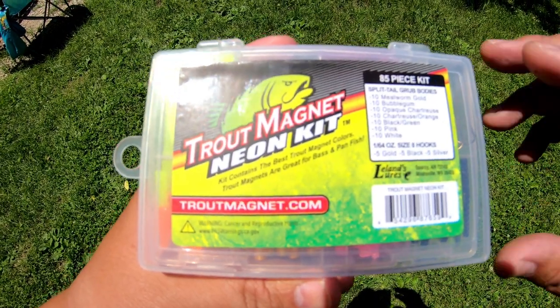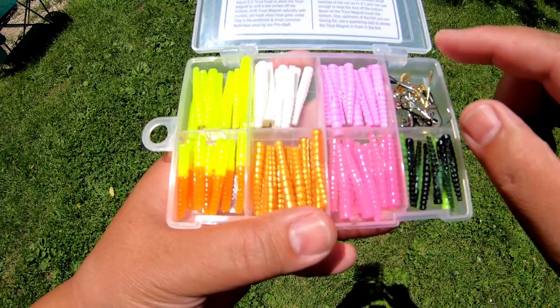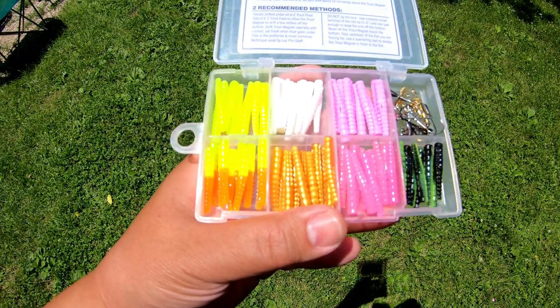This is the Trout Magnet Neon Kit. Let's open it up and see what it contains. This is a fresh pack. I just opened it. It comes with a whole bunch of jigs and various plastic grubs, about an inch in size.